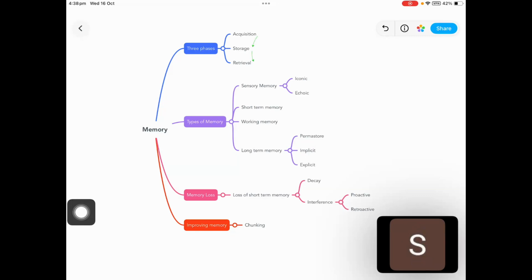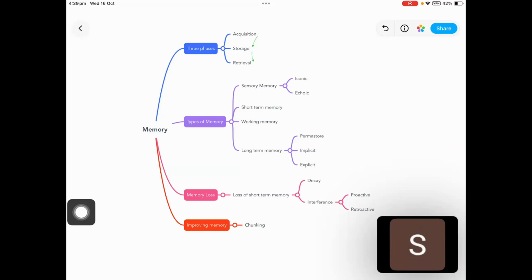Storage is when everything gets consolidated and stored, and ready for long-term storage. So basically, when you're thinking about it in terms of a library, it's filing the books away, putting barcodes on them, and making sure everything is spick and span in the database, so that when you get to the retrieval stage, you can find that memory easily. Retrieval is when you access a memory that's been stored, and you bring it back to your front of mind right then and there.